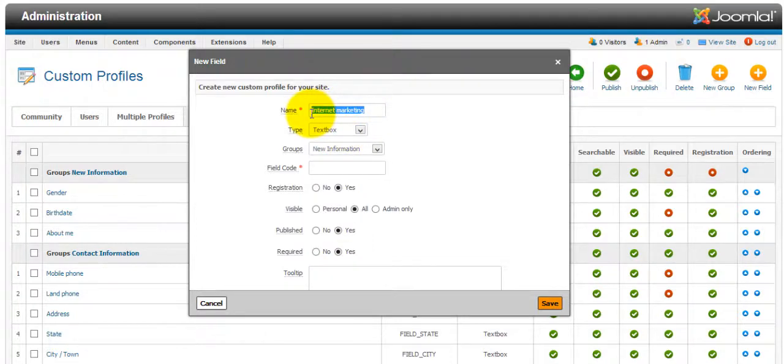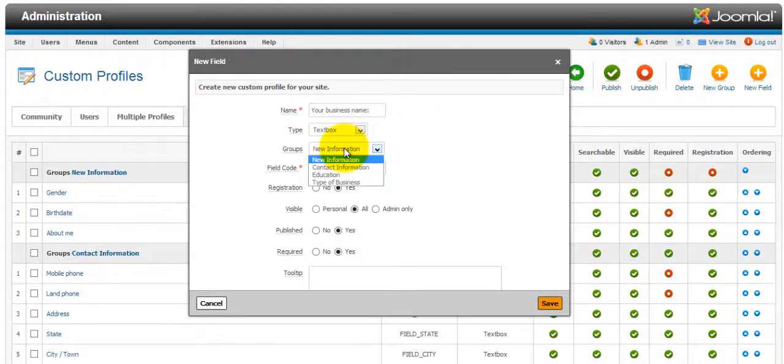Or hold on a second. And then when it says your business name, next to that is going to be the text box, so they can put in their business name.